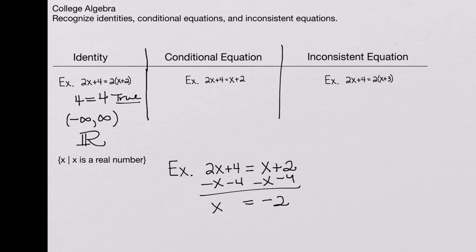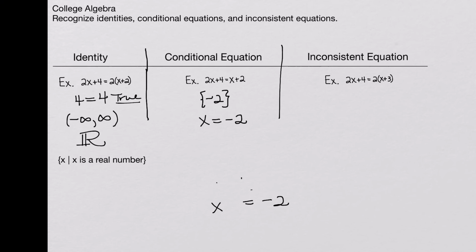And this is a linear equation. X is in the numerator. I don't have any radicals. There's no restriction on x, so x equals negative 2 is my solution. And so I can put negative 2 in braces, and that's one way to express my solution. Or just saying x equals negative 2. There you go. So conditional equation, you're used to it as boring. Not anything exciting going on there.